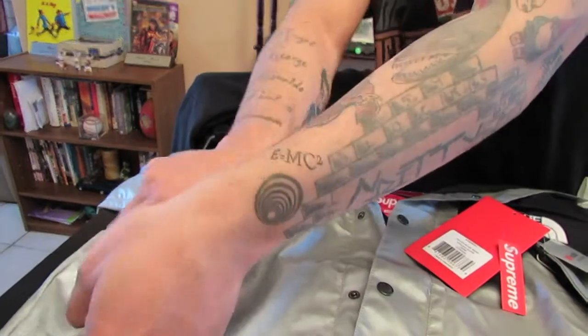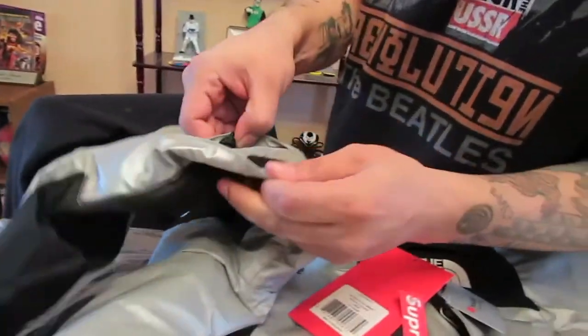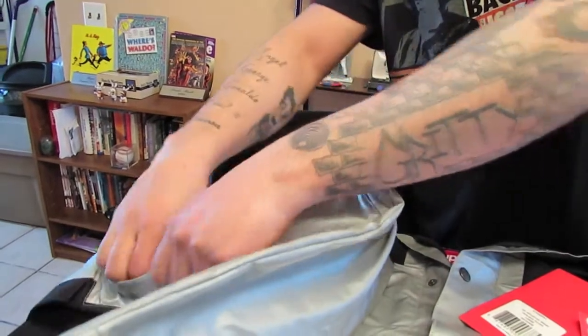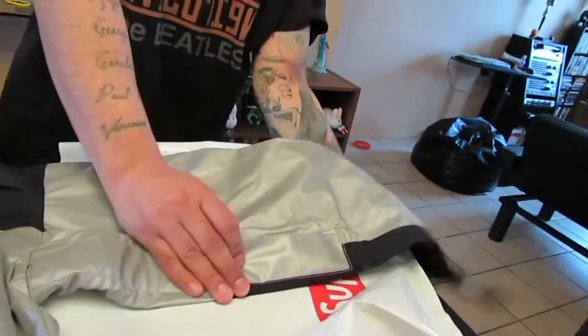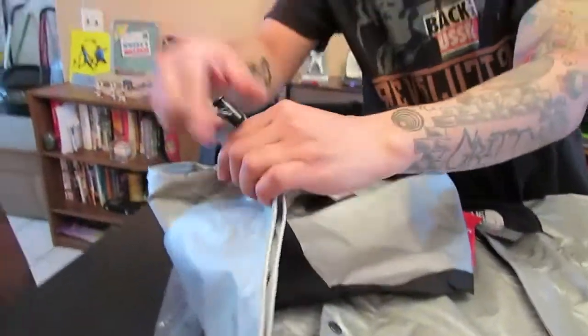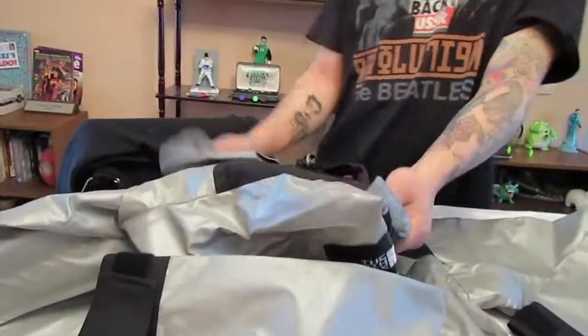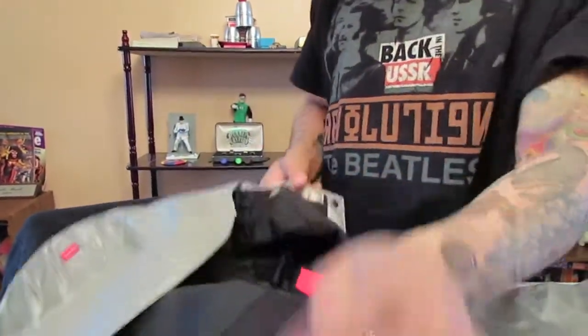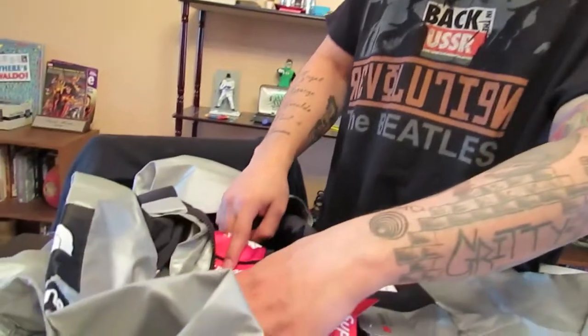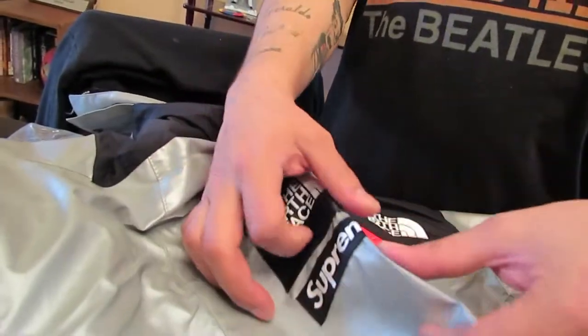Right here — and another pocket on the side. This is a Mountain Parker, you guys, just in case. There's another one here. Velcro there, Velcro here, drawstring, hoodie, drawstring on the hoodie, button-up all the way. Nice interior on the hoodie, cap cover, Supreme box logo there. Says The North Face all over, Supreme tag, sleeve right there, North Face badge, and Supreme here.